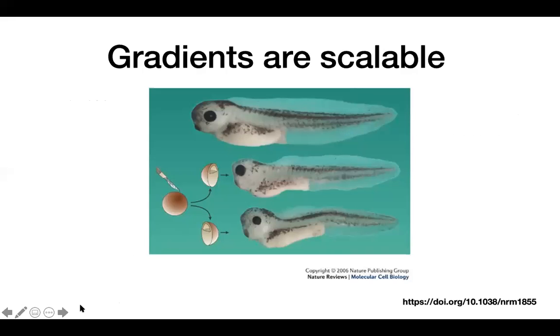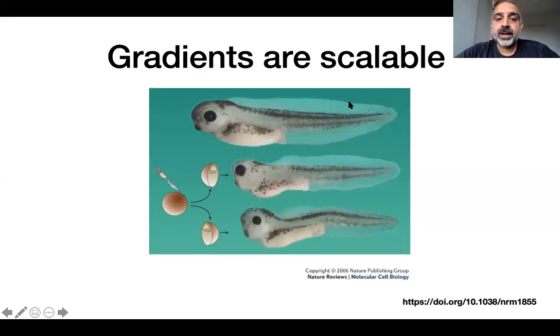So here, this is another very famous experiment done by Spemann. What he did was cut the embryo in half. He took the embryo when it's at the 2-cell stage and cut it. Actually, he used the hair of his newborn daughter to make a loop and tie around these 2 blastomeres and separate them, so that now he has 2 blastomeres independently developing. And what you get are 2 smaller embryos that look perfectly fine. So the question then becomes: what's happening to the gradient to give us this fine looking embryo?